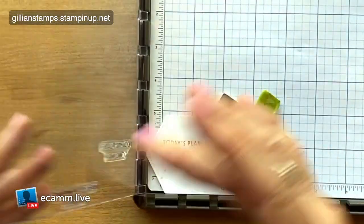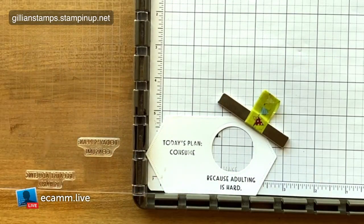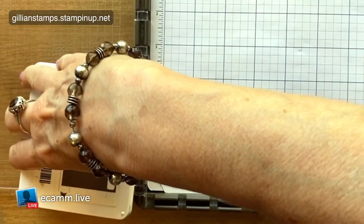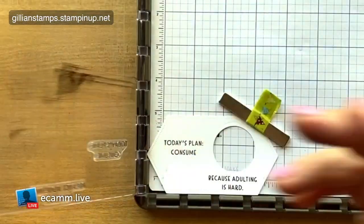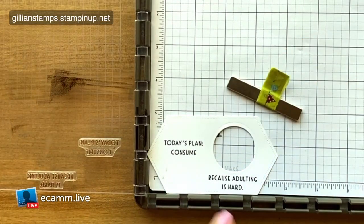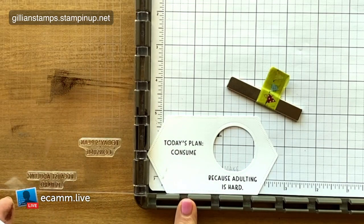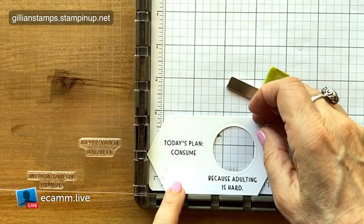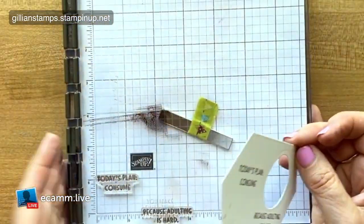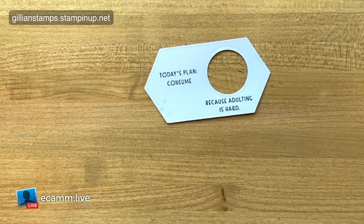I hope that hasn't moved. Oh, we're good. So the bottom part looks all right, but the top one that's closer to the hinge needs to be pressed a little bit harder. That looks pretty good. Now on the card that I showed you at the beginning, I actually heat embossed. That's the other nice thing about doing this in the Stamparatus: I wiped this clean and then inked it up with the Versamark and used embossing powder over the top. But just for the sake of time, I'm not going to do that today, but you can do it when you make yours. So let's put this to one side. I might have to put a little embellishment or something on there to cover up that boo-boo.